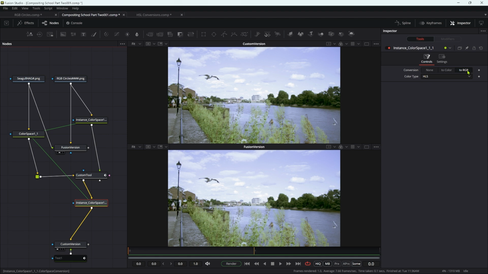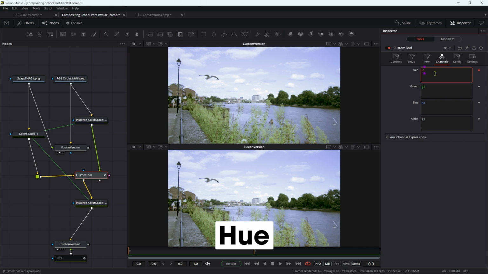Now, as we go through, I'll continue to show you the Fusion equivalents, but only to point out that there's something a bit wrong. And I will also be showing you the Resolve equivalents, so you can see that we're actually on the right track with our custom versions. So the first blend mode we're going to look at is hue, and we can do that in our red expression here by typing R2, which will replace the hue of the background image with the hue of the foreground image.